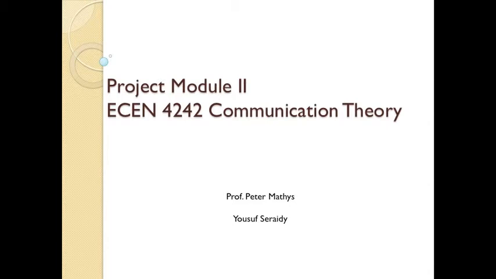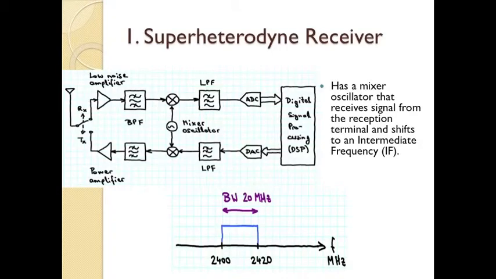Today I will be presenting Project 2, Module 2 for class ECEN 4242 Communication Theory by Peter Mathis. The following diagram shows the superheterodyne transceiver, which uses a real bandpass filter. It is used in many applications, and I personally used it in designing the Norcal 40A transceiver for wireless class.